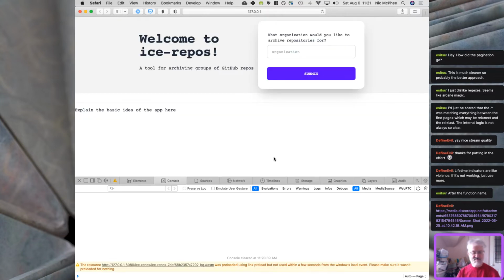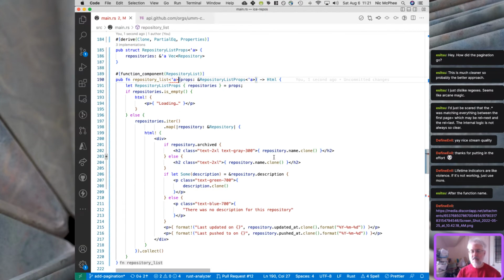So, but that didn't work. Function components can't have generic lifetime parameters. Oh. So this might work somewhere else, but it doesn't work here because function components don't have generic lifetime parameters.